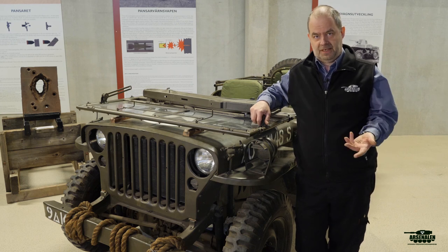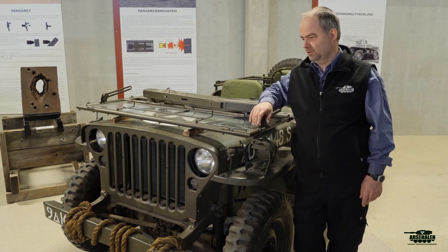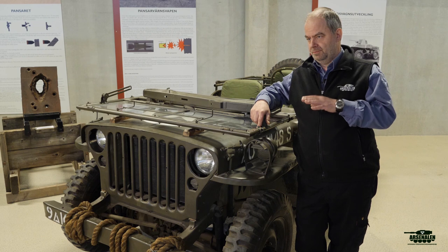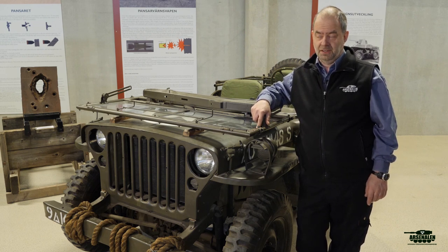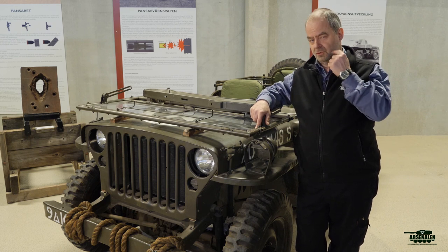So the interest came from a long time ago, and when I was close to 15 I wanted to have a Jeep, and my father was kind enough to buy one for some money that he probably didn't have. I've owned it since then — it's now been 41 years since that day. I've restored it two times during these years and I actually used it as a tractor back when I was 16.